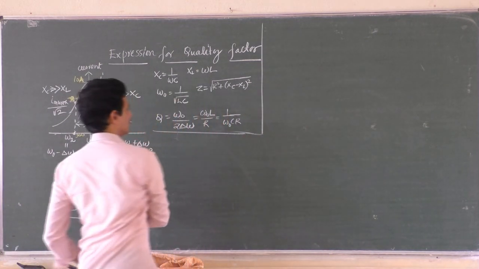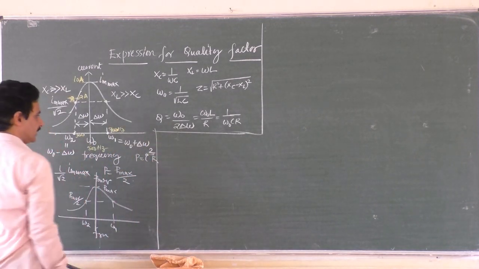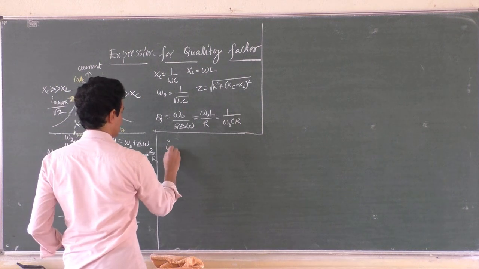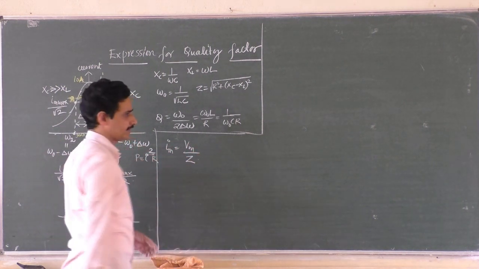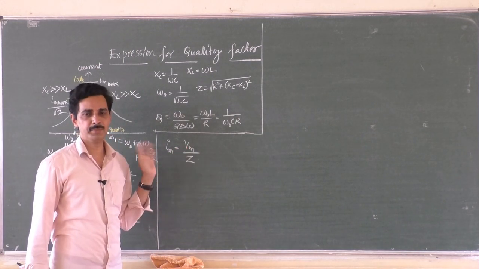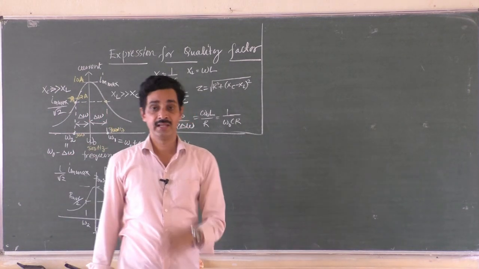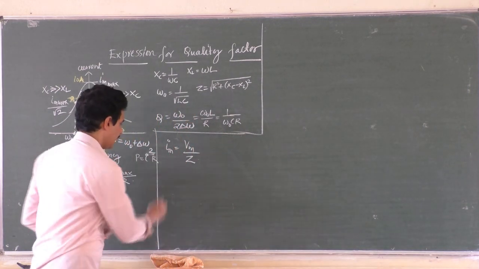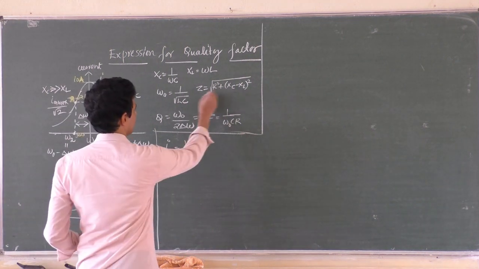Now we will derive the equation for it. Okay. How do we derive it? We know that Im is equal to Vm by Z. In any series resonance circuit, the peak value of current is equal to peak value of voltage divided by impedance of the circuit. This is the condition in any case. It need not be only at resonance. If it is at resonance, you know that Im maximum is equal to Vm by R, because Z becomes equal to R.